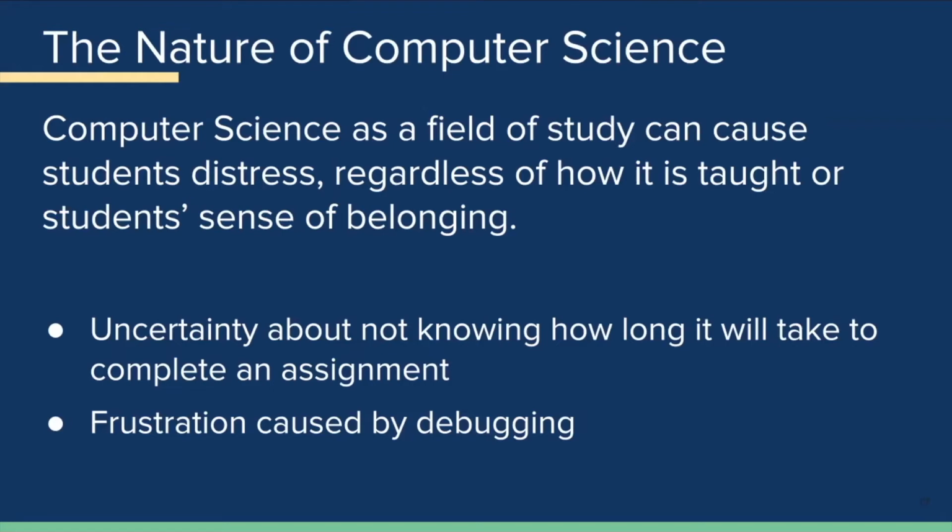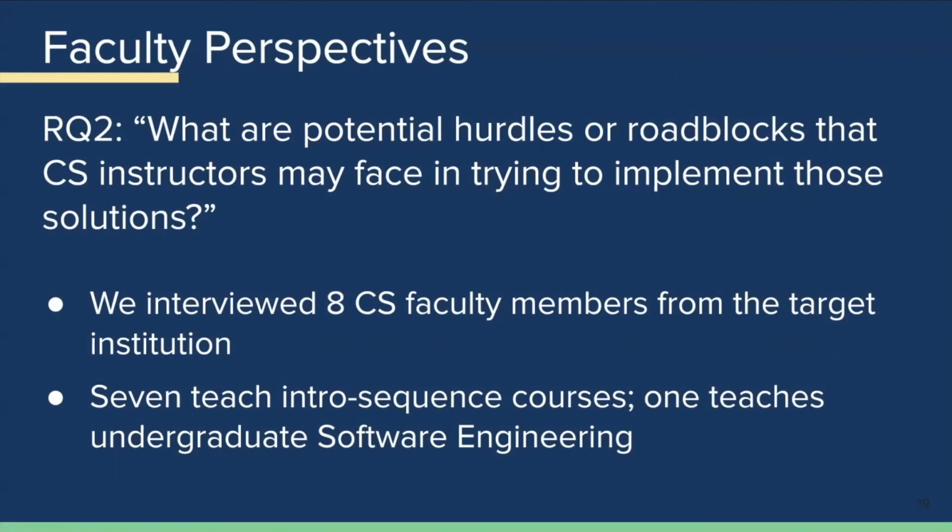Hi, my name is Chris Murphy. I'm a faculty member in computer science at Bryn Mawr College, and it's my pleasure to present the third part of our paper. Our second research question is, what are the potential hurdles or roadblocks that computer science instructors may face in trying to implement the solutions designed to reduce students' stress and distress?